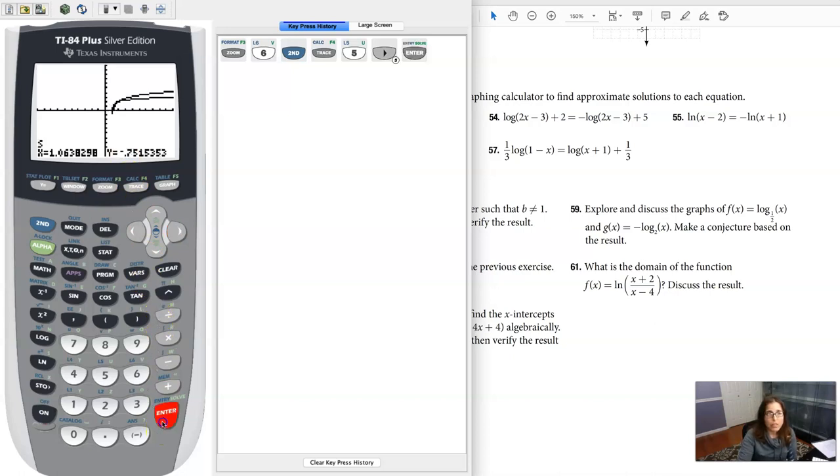So I'm there. Let's hit enter. And then on the second curve, that's great. I'm already there. So I'm going to hit enter and then I hit enter through guess and there it is. My intersection is at 2 comma 2, so the x value that I'm looking for is 2.